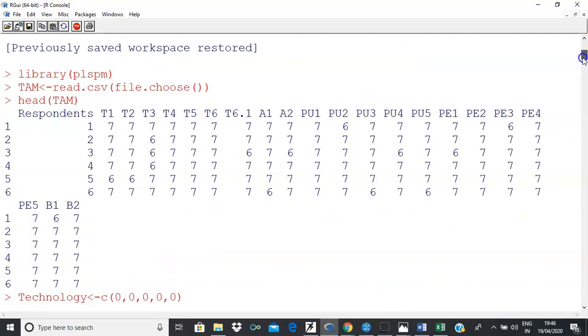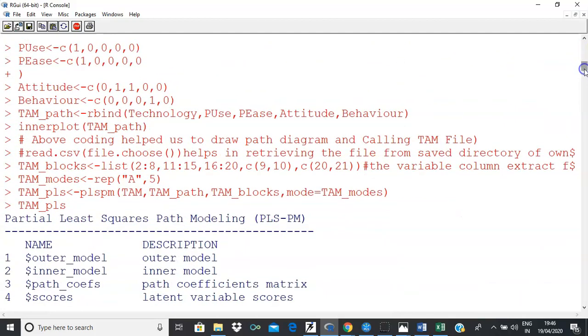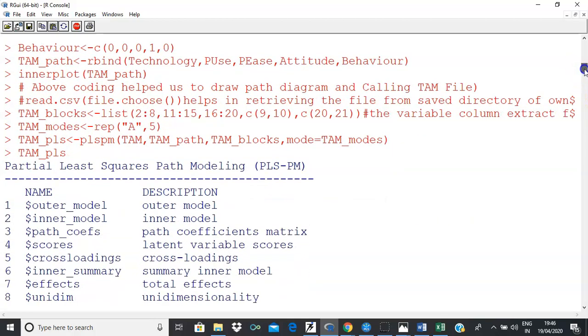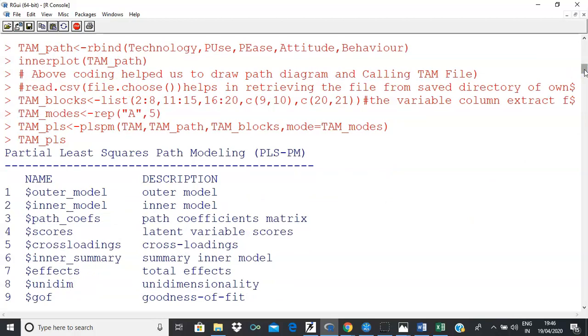The first is the file, the second is the path, the third element is the TAM blocks, and the fourth element is modes equal to TAM modes. Once you execute this and put enter, then to see the output, TAM PLS.